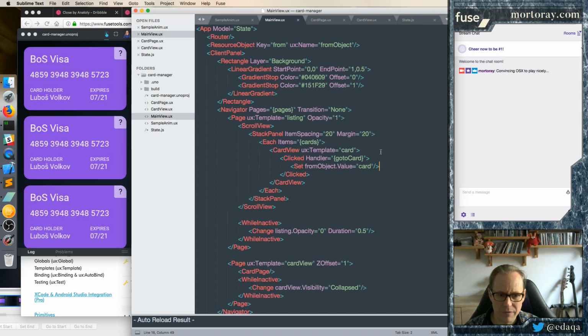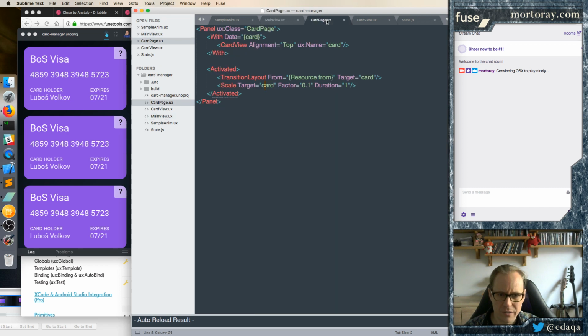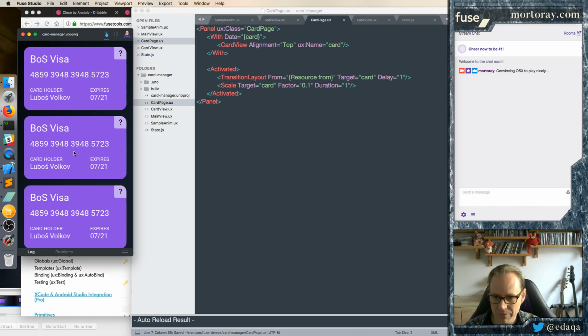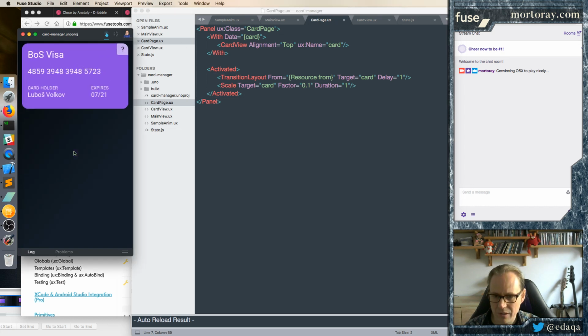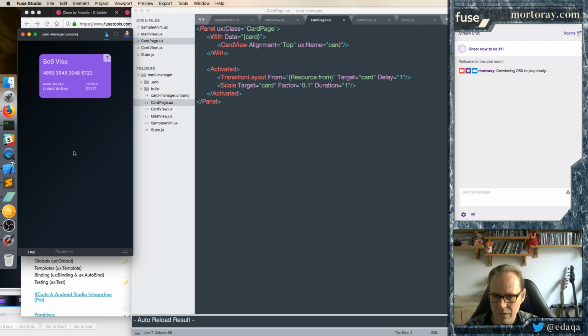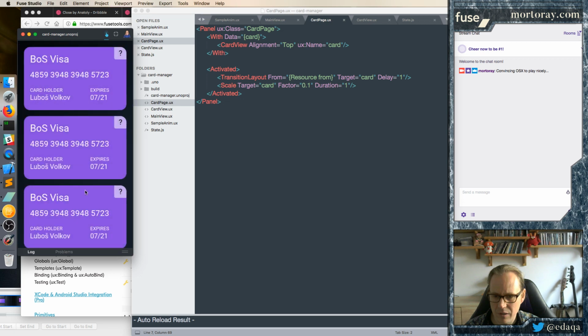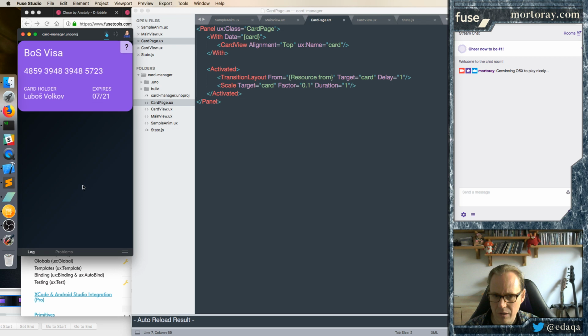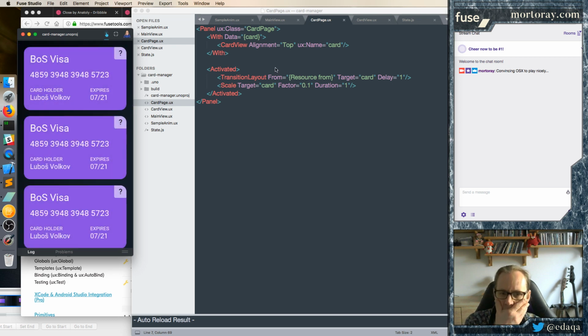All right, what do I have? From object, from object. I'm going to check something. A delay of 1 or 6. This works. Again, I said I might have problems here because we're trying something. So we don't get an error with transition layout from. With data should be fine.